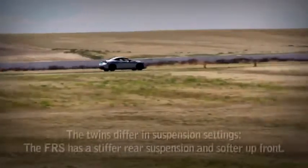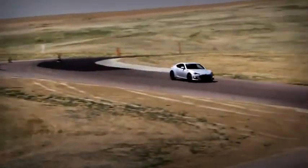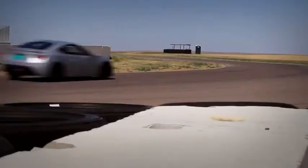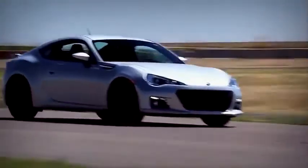This car actually feels like it rolls less than the FRS, but the steering also gives you less. It's easier to wake up the understeer in the BRZ. The FRS feels like all 4 corners are going to slide at the exact same instant. The BRZ feels like it's going to scrub a little fraction of that speed just through the front wheels and understeer. But again, it's just all about managing the contact patch in this car. And I feel like I can do it better in the Subaru.